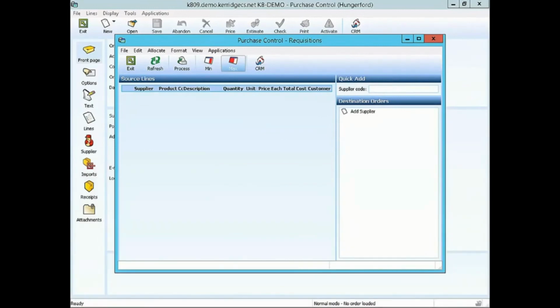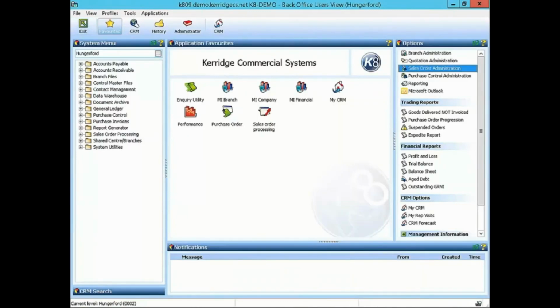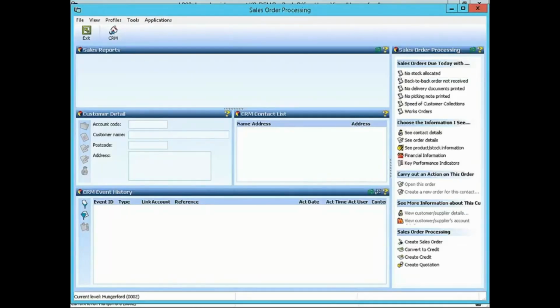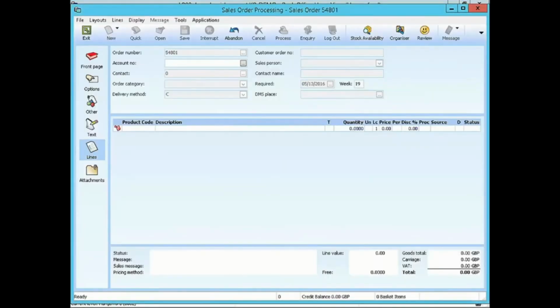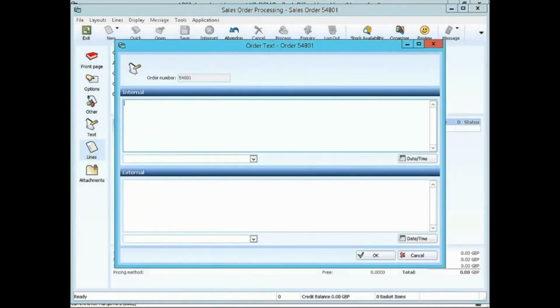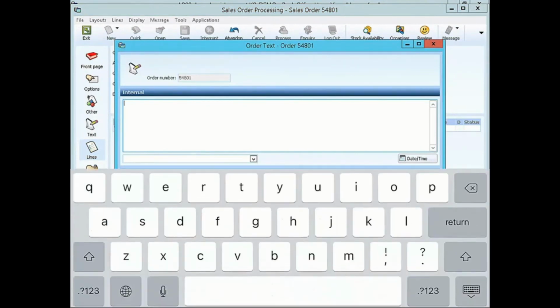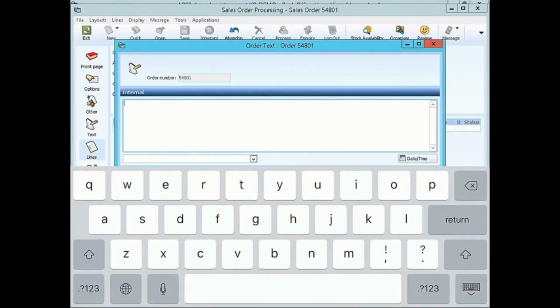Let's say that I'm on the road, and I want to enter in some details to an order page. If I were in the office, I would quickly type the details on my PC. But now that I'm on the road, can I be just as functional? Yes. Keyboards are available for me on my device. But wouldn't it be easier if I could just simply dictate my notes directly into my order entry system? 2Go lets me do just that by integrating voice recognition to my enterprise application.